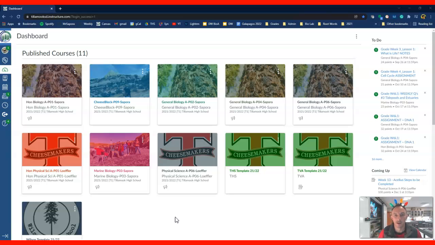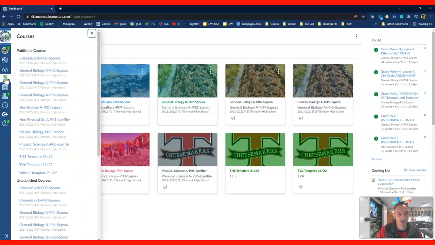We're going to be looking at how to take all of this wonderful stuff you've created on Canvas from this trimester and save it so you can use it either next trimester or in future trimesters. Okay, so let's just go ahead and start. You have all of your published courses that you're using right now, and these are going to go away at some point, so you want to be able to save the content in them.